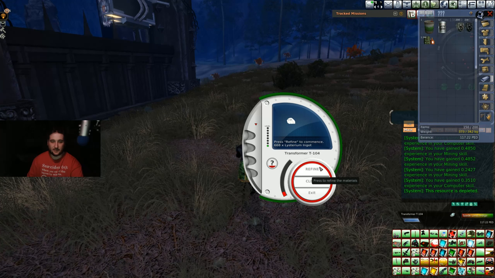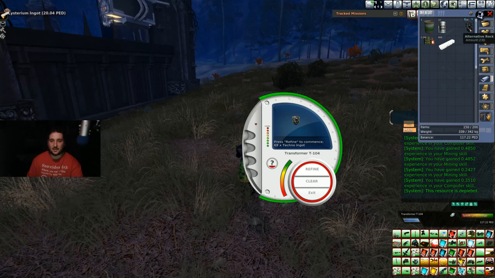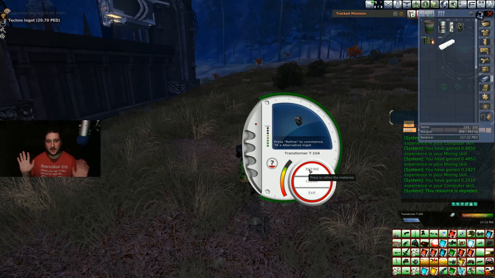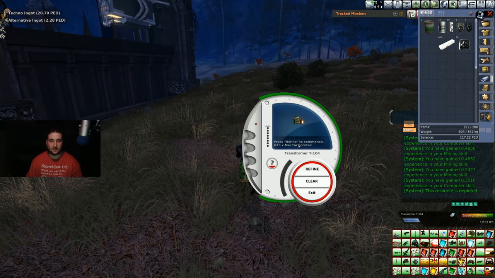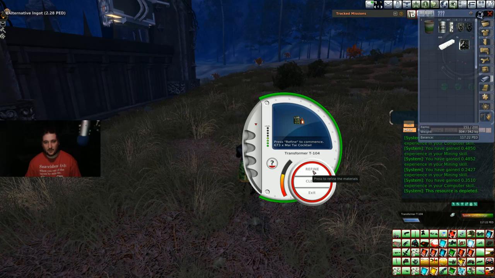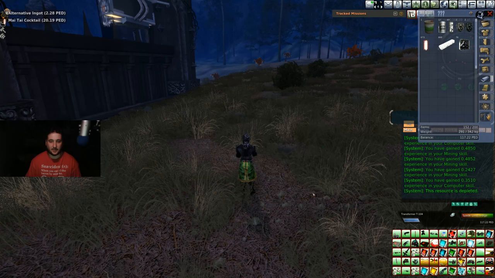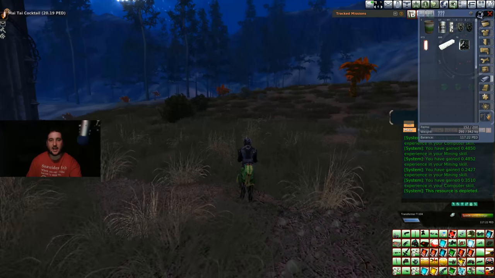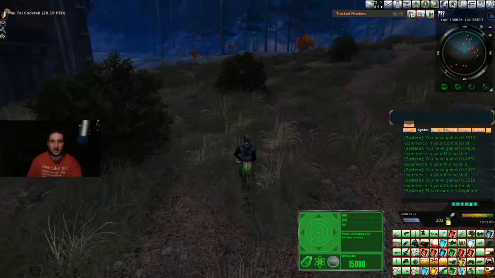So let's go ahead and refine some of this stuff into actual ingots. Sometimes it's best to do that yourself. Don't just sell this stuff as the rocks themselves. I know I'm using a T-104. I could be using something that has a little bit less decay, but we're doing this for us, so we can actually lower the weight value, because ingots are a little bit lighter than the actual rocks themselves. So keep that in mind whenever you're going and doing your thing.